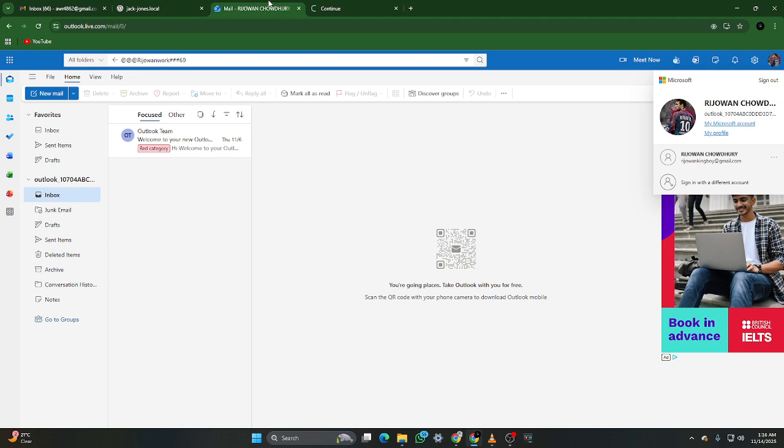After verification, you can now create your new password. Make it strong. Use a mix of uppercase and lowercase letters, numbers, and special symbols. Enter it twice to confirm, then click Save. And that's it. You've successfully changed your Hotmail password. From now on, try updating your passwords regularly and avoid reusing the same one across different accounts.